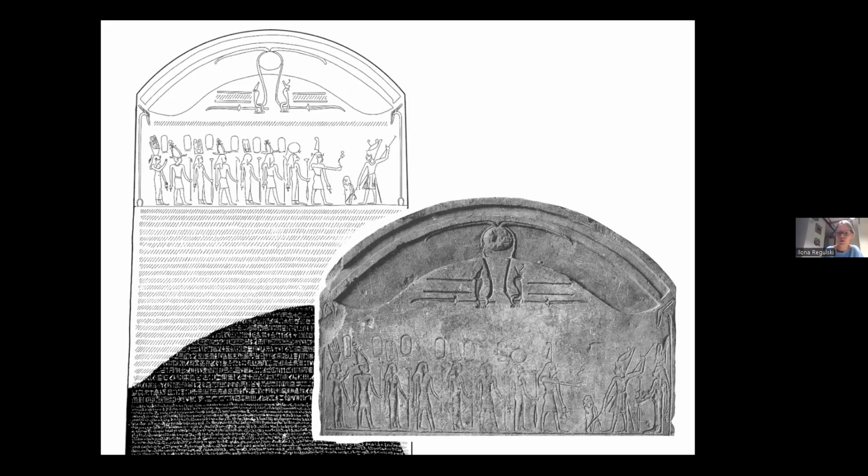Shu and Tefnut are followed by 3 pairs of royal couples, kings and queens. These are his successors and his predecessors, basically: Ptolemy the Fourth, the Third, and the Second. There was no place for Ptolemy the First and his queen. We don't know why they're actually more often absent, but it may just be reasons of space. So this is a very Egyptian scene, based on the Nubera stela, which is the newly proposed reconstruction that we would also like to follow.